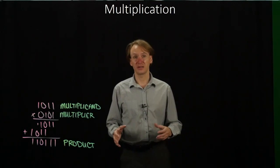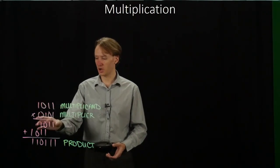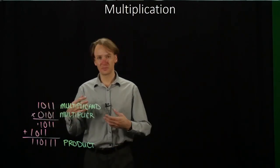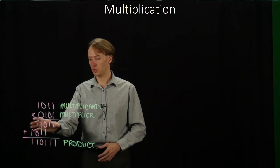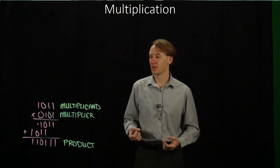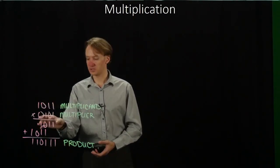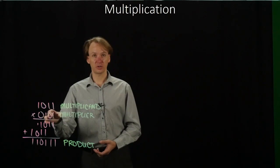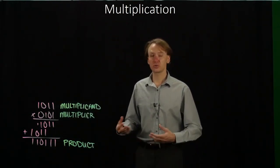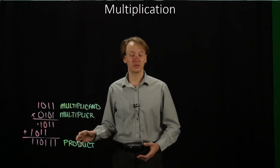To implement this, we're going to look at an iterative algorithm rather than one that works in two separate stages — a copy stage and then an addition stage. To build the same thing with stages, we would have to hold all of these values somewhere until we got to the add stage. Instead, we can make a loop where we do a copy and then an add: copy the number down, add it to our total, then repeat. This will do the same thing but be a little easier to build hardware for, since we won't have to keep all of those intermediate terms.